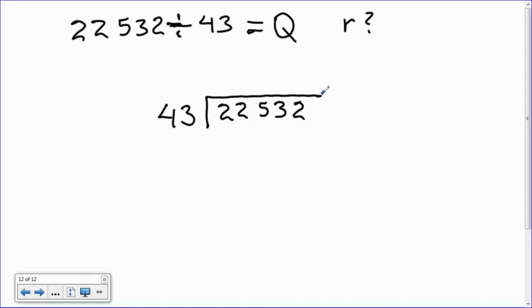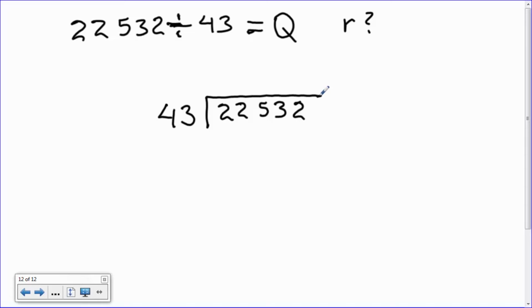Now again, I want you to look at this as you have a game, and the game is to figure out how to separate the 22,532 objects evenly into 43 bins, or among 43 kids, or into 43 boxes, or into 43 bags. Remember, we're still on partitive division. Well, it's not easy to work with 2-digit numbers unless they're things that are in the multiplication tables like 11 and 12. And certainly 43 is not in your table. So performing divisions with 43 is not an easy task.